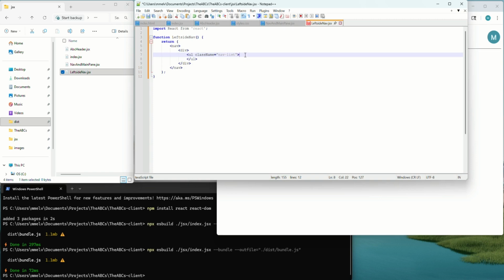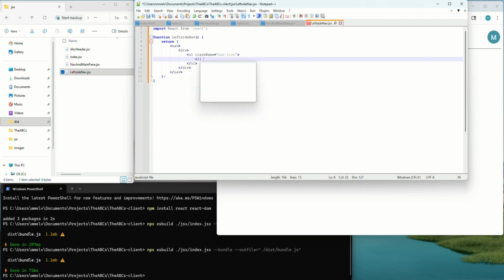And our list, and inside our list we need list items. And each list item will be styled. Class name navItem. So these are our navigation items. Each one will be clickable, so we need an anchor, which is the A tag in HTML. And that will be styled as a navLink.